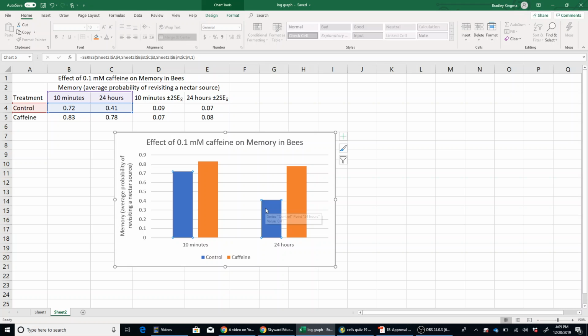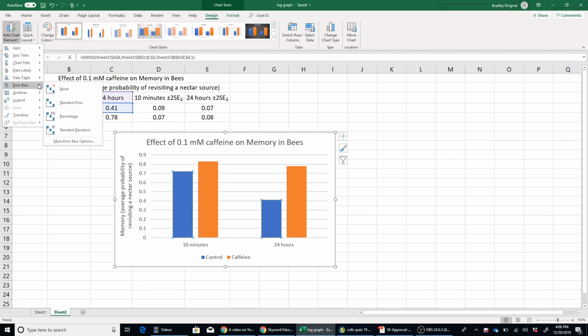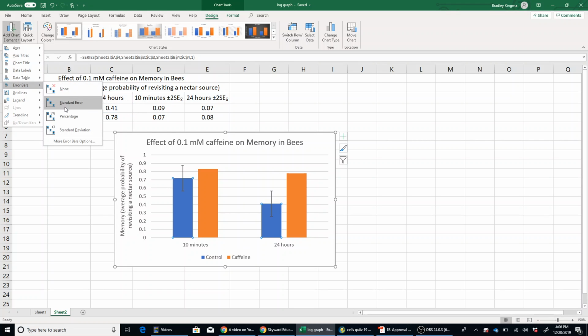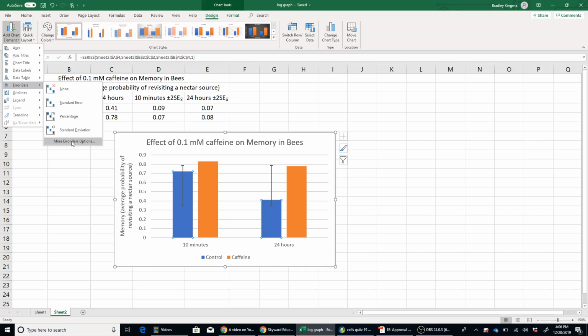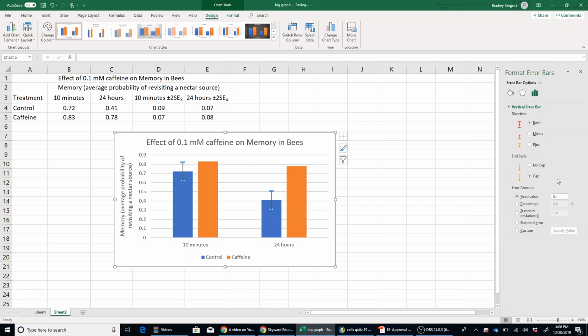So again, we're going to be inserting a chart element. We could hit the plus. Remember, alternatively, we could come up here to Chart Tools, hit Design, and we will see the Add Chart Elements. It's over here. In this case, we got error bars. Now, we aren't going to want to use one of these stock error bars. We're going to want to do customizing of our error bars. So we're going to click More Error Bar Options. That should bring up the error bar menu. There it is. And we are where we want to be.